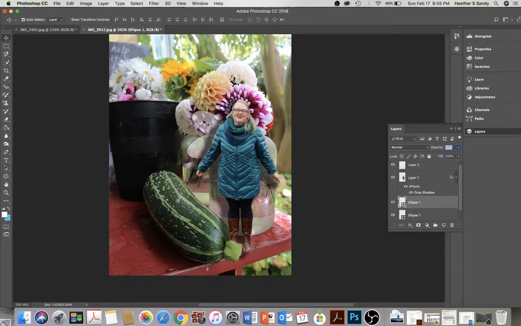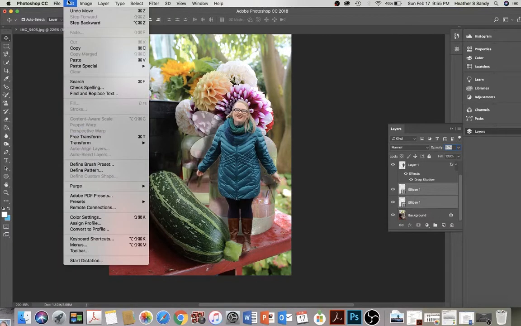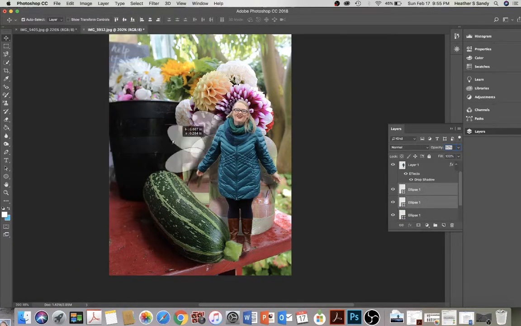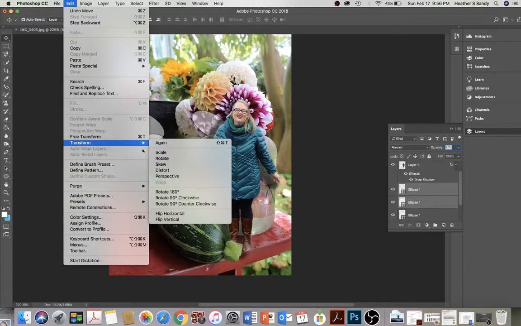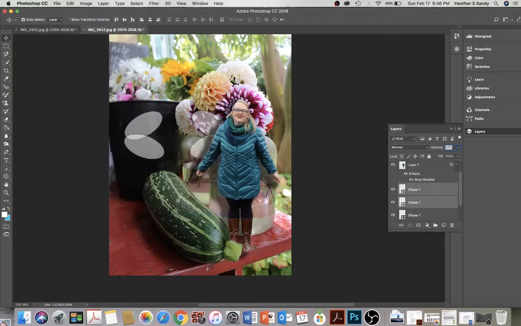And then now, instead of having to draw two new ones, I can select both of them, see how both layers are selected in my box, and go to edit, copy, edit, paste, and now I have a set of two. And what I can do here, again, I can rotate them both, that's fine. You can also go under edit, transform, flip horizontal. And now you have a pair of wings that matches your other set.